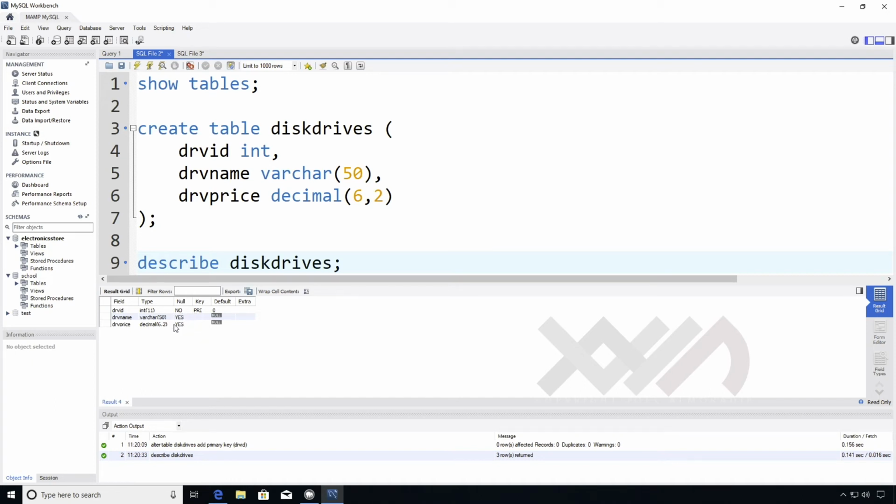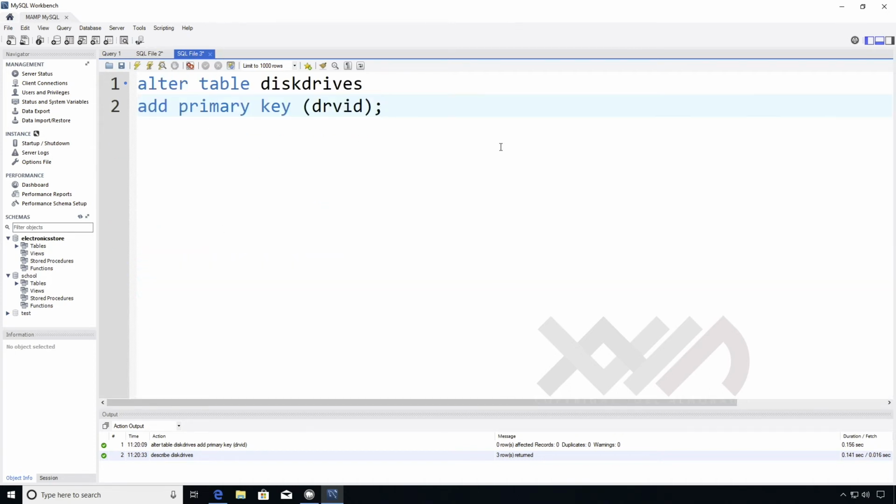Now these say yes, which means that they can actually be blank. They can be null. For the sake of discussion, let's say, well, Joel, I want these also to be not null. I want these to say no. So let me go back to my other tab. So how do you do that?